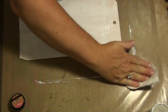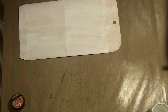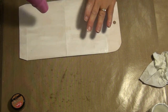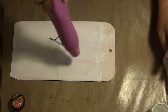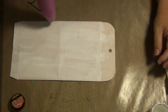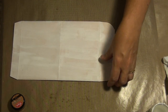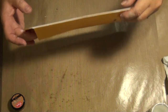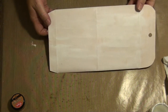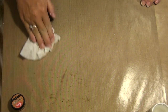So I'm just cleaning up a little bit here, and then I'm going to dry this real quick so I can set it aside, and then I'll show you the next step. Okay, so I'm just going to set this one aside. Obviously, at that point, I would flip it over and do that side. But for time's sake, I'm just going to get right into the next stage.